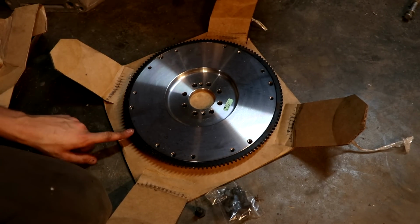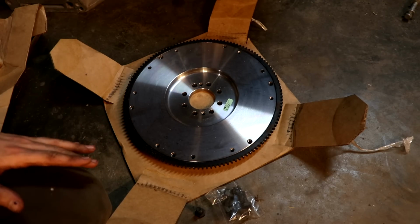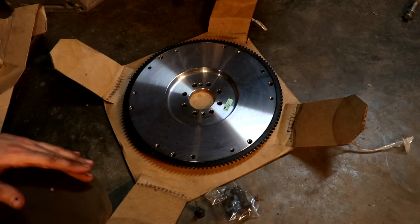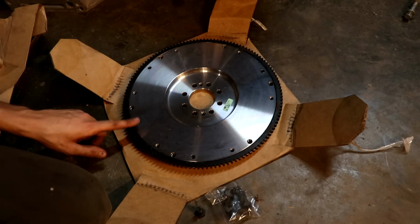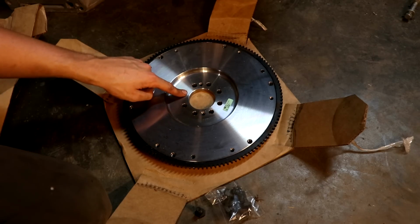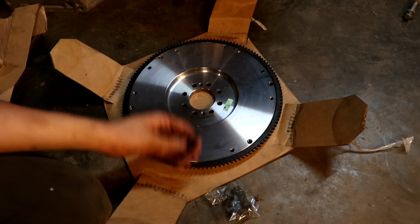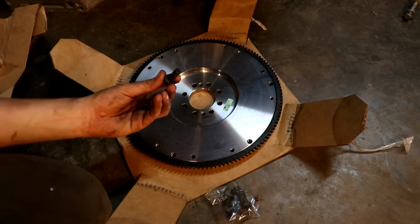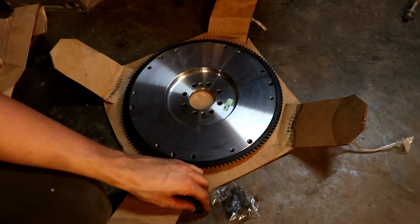This is a 10.5 inch clutch from McCool to fit our 5.7 liter Hemi. And 10.5 inch meaning that it'll fit our 833 bell housing that would come in a factory Challenger. So this will actually fit the 833 transmission and then fit an 833 style clutch and pressure plate. So it's basically drilled for the 8-bolt crankshaft that bolts to the backside of the Hemi. The only thing is that the bolts are metric, and that's where Brewers comes in one more time to give us these metric bolts to bolt to the crankshaft and make our flywheel work.